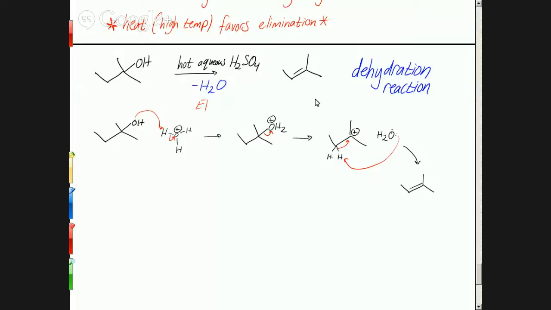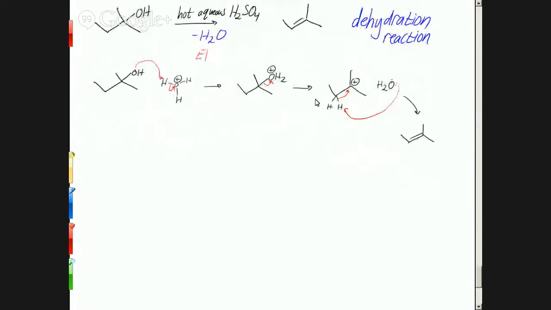So practice both doing the substitutions by themselves, doing the eliminations by themselves and drawing those products, then putting them all together and deciding which mechanism is going to predominate, and then also using them in a synthetic way, meaning how do we actually build something from something else. And this is what we're going to look at next. And this is where it becomes really, I think, fun. You're probably not going to think fun, but maybe. It's what we call synthesis.